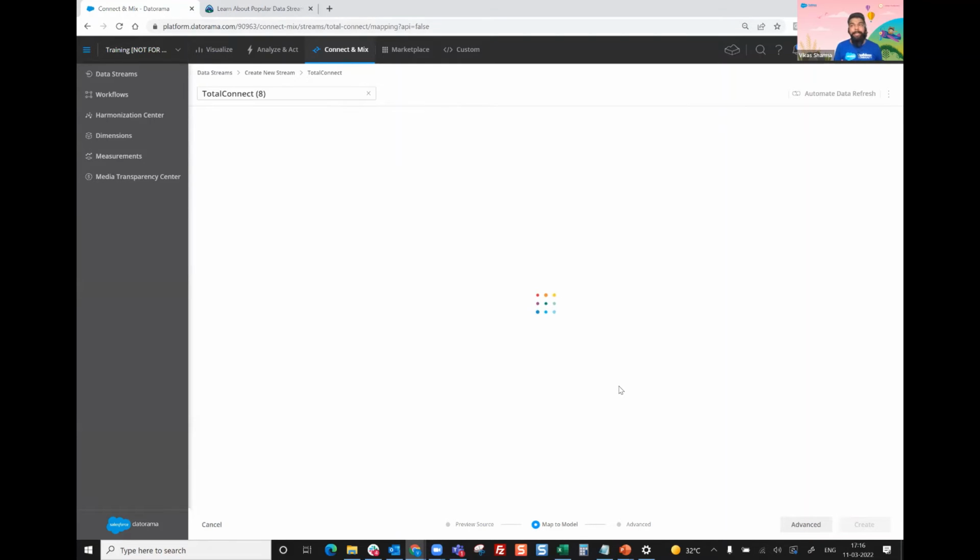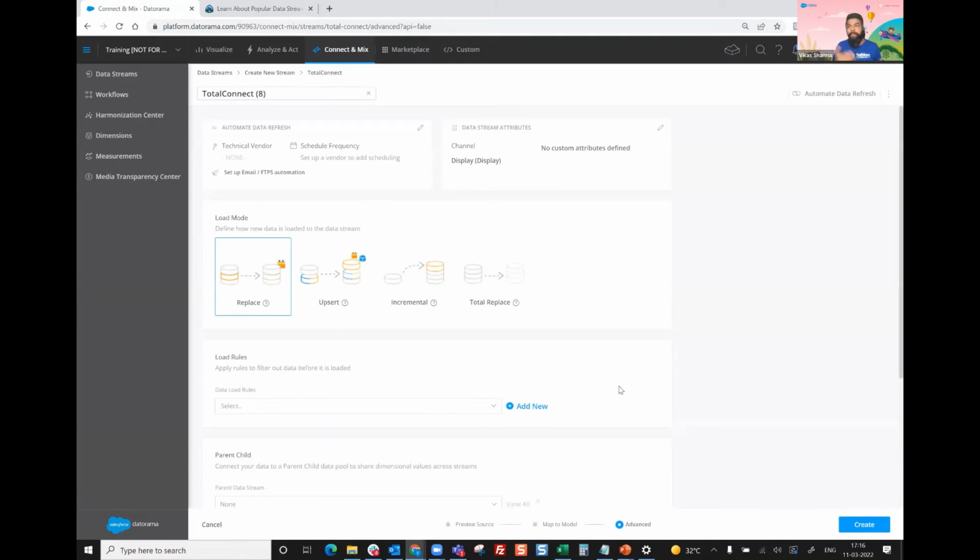While importing data, let's say you are importing an Excel data, obviously it will not be a one-time activity. You might have to do it every day, every week, every month, based upon how aggressive your marketing initiatives are and how quickly your marketing data is changing. So whenever you keep on continuously importing the data, you have features like, do you want to replace the entire data, you want to upsert, you want the incremental changes, or you want to do the complete total replace.